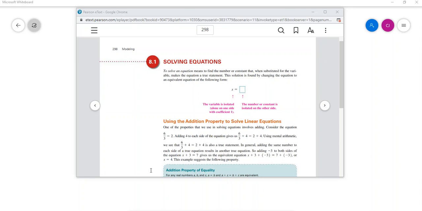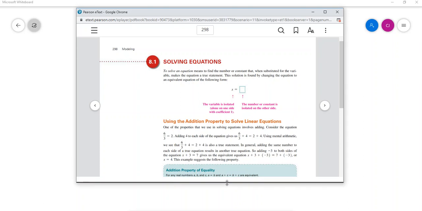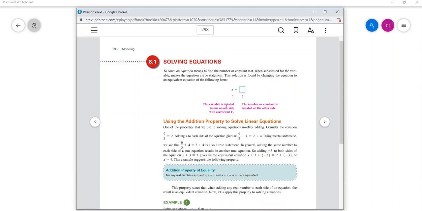I want to talk about solving equations a little bit first and then kind of graphing equations. In this first section in this book, 8.1, you'll see solving equations. They first talk about single variable equations. The idea is that you try to get the variable isolated on one side. I have a tendency to always put it on the left. You don't have to, but that's how I always do it. And then the number or something over here on the right.